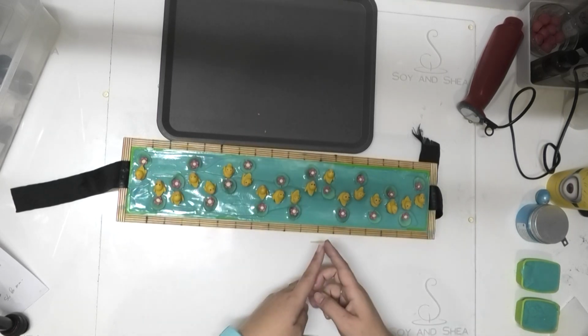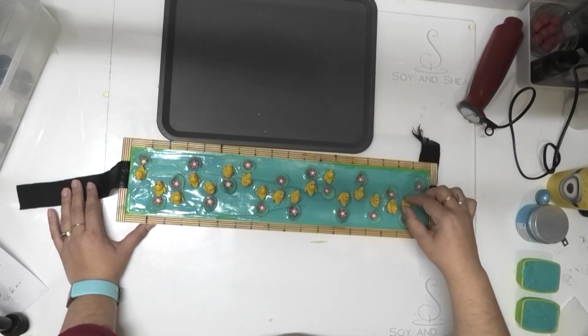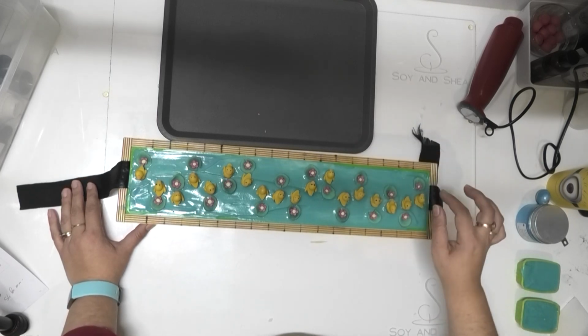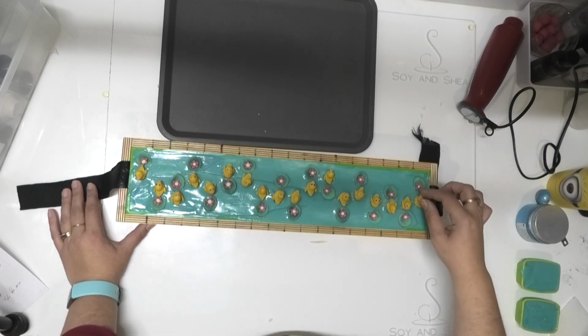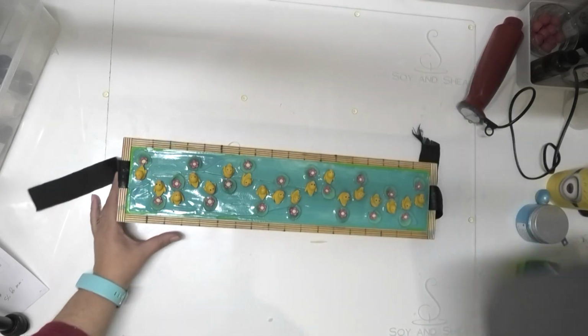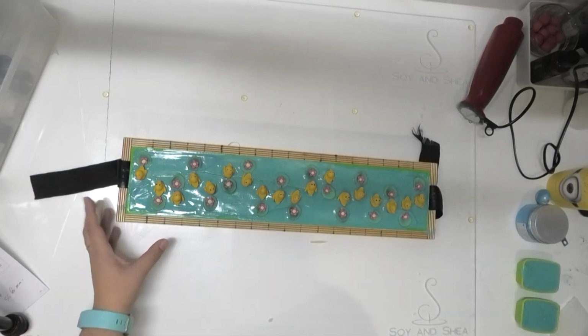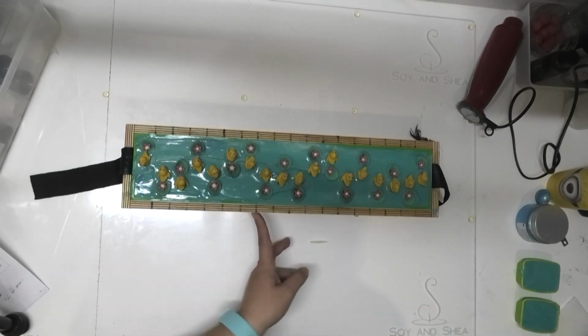That's better. The problem I found with my soap cutter was it is handmade, so it's to be expected. It doesn't make it a bad thing, but the wires are not all 2.5 centimeters like I had ordered. I've got some which sit at 2.5, some at 2.4, some at 2.6. There's even one at 2.8.